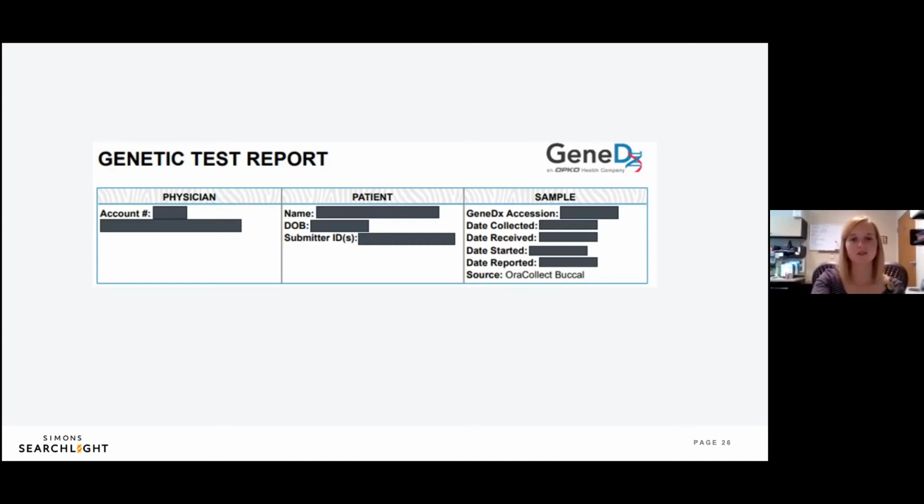At the top, you'll see all of the demographic information for your child, and you'll also see the date of testing. This is important, thinking about how much we're learning every single day. If your testing is maybe 2 years old or older, I encourage you to get that testing updated. You can ask your clinical provider if there's any new information, and they may be able to either look up the new information themselves or send it back to the genetic testing laboratory to see if they know of any new information. It is a great thing, and I definitely encourage you to continuously ask your providers if there's any new information.